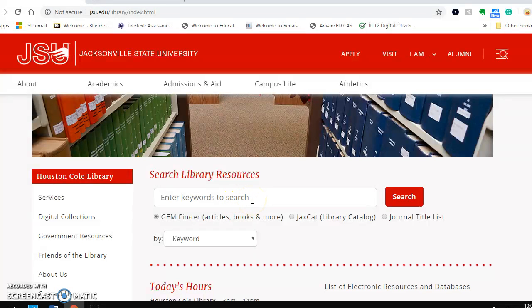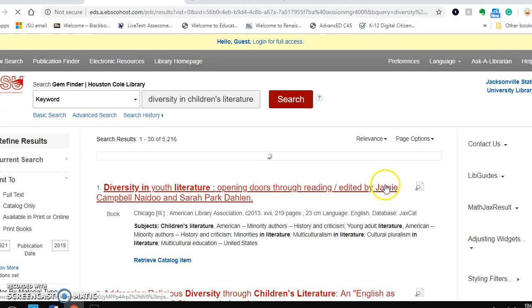And since we are searching for issues in children's literature, I'm just going to go ahead and type in diversity in children's literature. And this will be how you can find articles for your lit review.